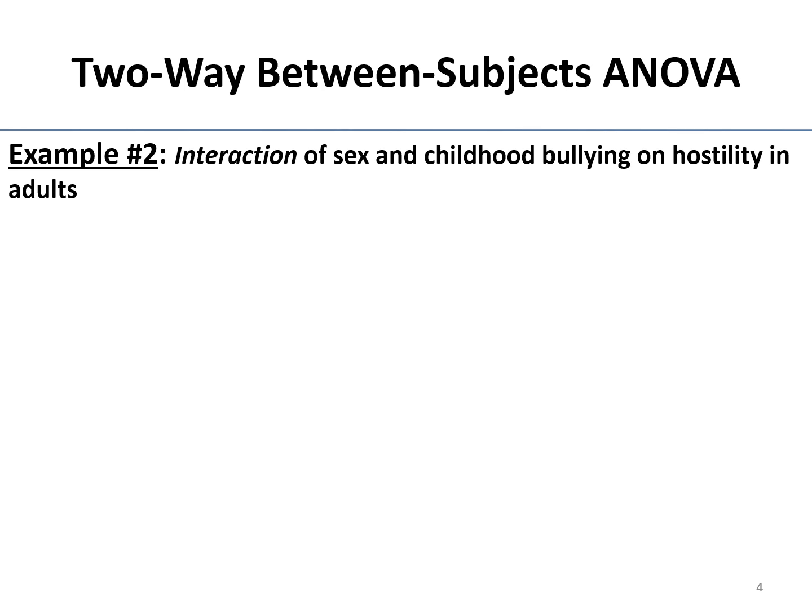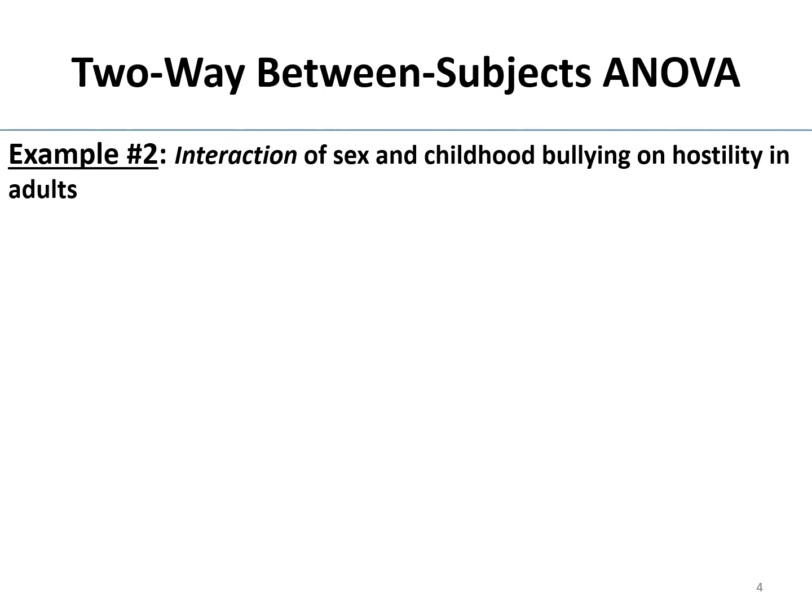All right, so that was a theoretical example. Probably not going to be your dissertation, but here's a real one. This is a dissertation someone actually did after school. They wanted to look at the interaction effects, the co-occurring effect of two independent variables. One of them was sex, and one was being bullied as a child. So she looked at the interaction of sex and childhood bullying on hostility in adults.